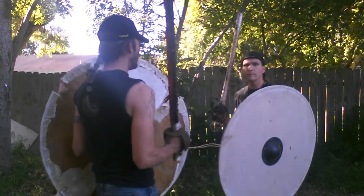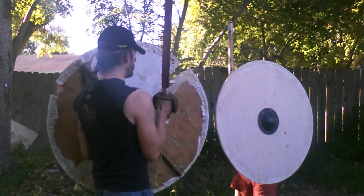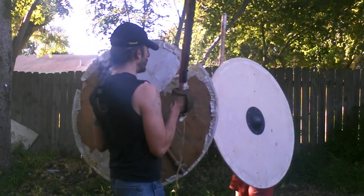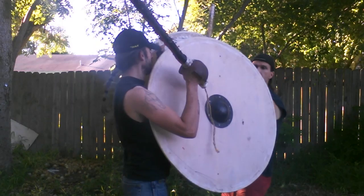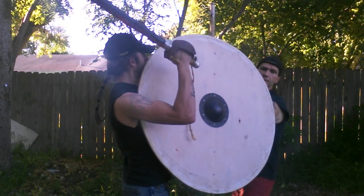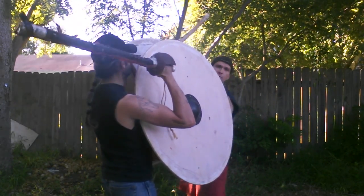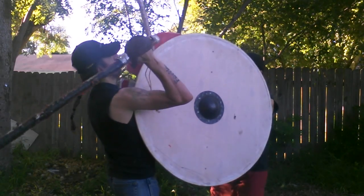We'll start off. We're going to talk about the clinch that happens. Let's say somehow, if it's done one way, where you push the shield, we know that. We're going to come up with where this happens. We're both clinched up. I've got my shield in his arm. He's got his in mine. The whole thing here is, we might need to angle it a little bit more so they can see what's going on. What I'm going to do is just take this arm here and push in on the shield.